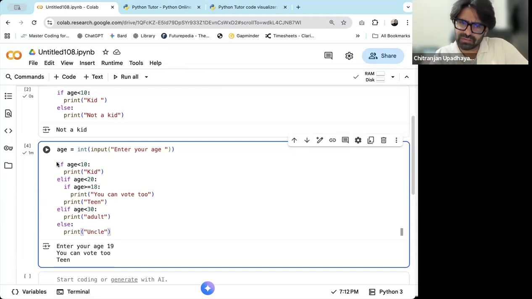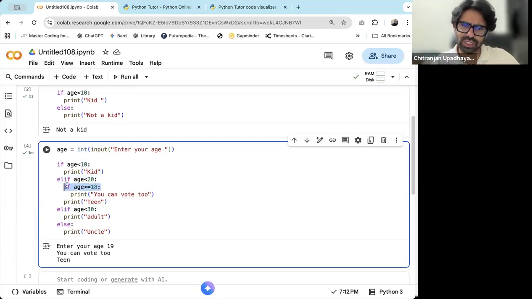Age, I put 19. It went to this line first. It is not true, so skip to this line. It is true. Now, can you see this is a compartment? There is a segment created, right? 0 to less than 10, then 10 to 20, this segment, then 20 to 30, this segment has been created, right?